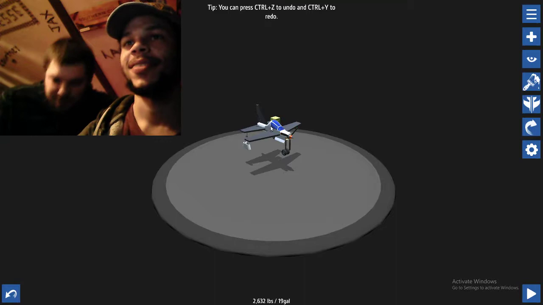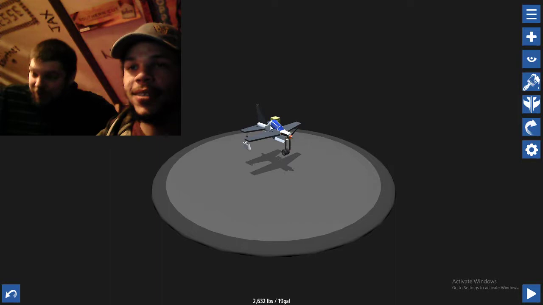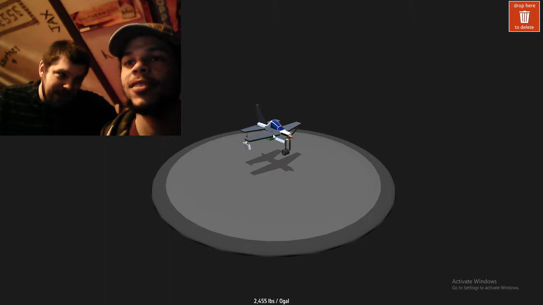Josh, I do not know. We need to end this one and come back and do some more. Yeah. We need to real bad, because we need to take a few minutes. We need a few minutes to chill. Bam. 19 gallons.